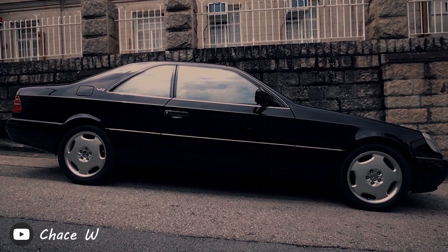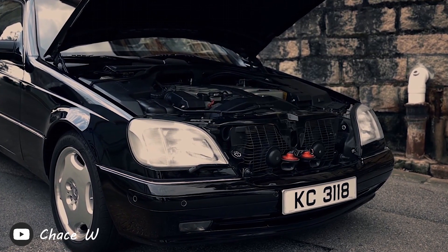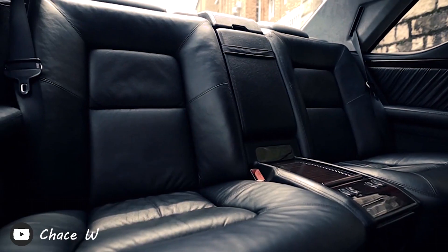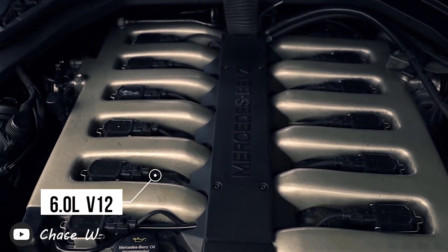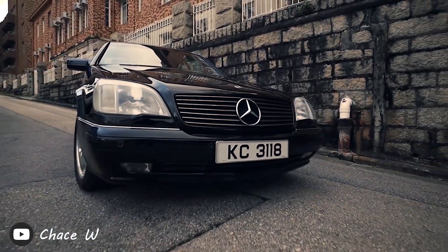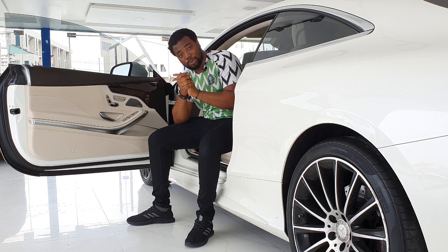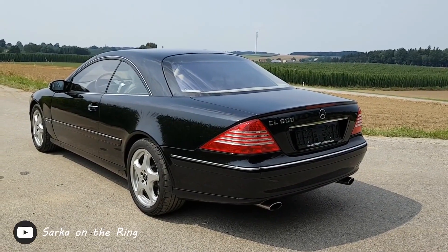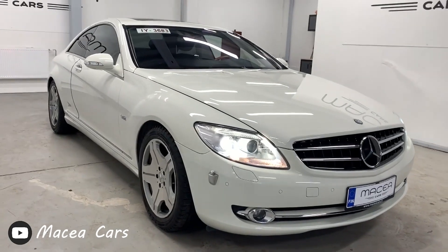Fast forward into the 90s, the name was changed to the CL. The CL Coupe was kind of its own class — it was the two-door grand tourer version of the S-Class. It came in several engine variants: the CL 600, the CL 500, and I believe there was also a CL 55. That CL nomenclature went on for about 20 years, covering the W140, W220, and W221 S-Class generations.